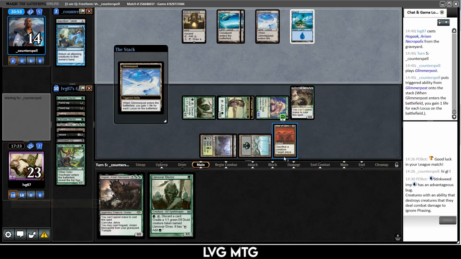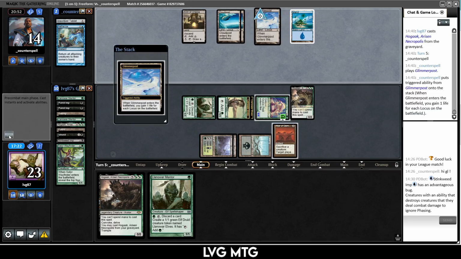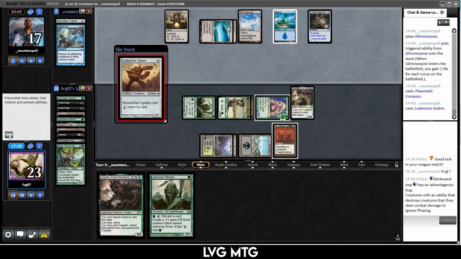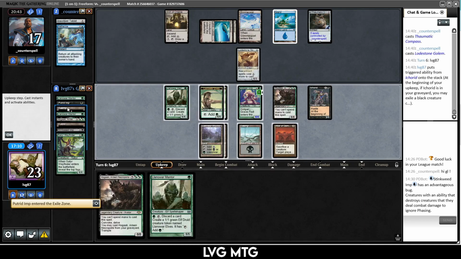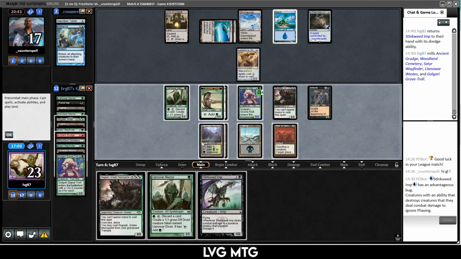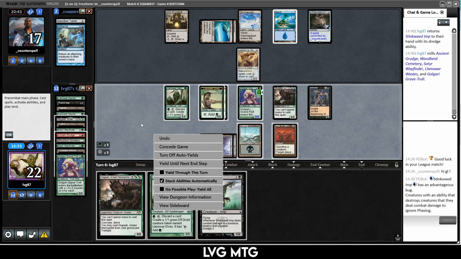At some point, I'm going to be able to mill them. Glimmerpost. Annoying. Thematic Compass. Lodestone Golem. Sure. I think we want to get this back. And I can dredge the Stinkweed Imp. There's an Ancient Grudge, so we can kill this Lodestone Golem, if we spend all of our mana on that. Well, maybe not all of our mana.